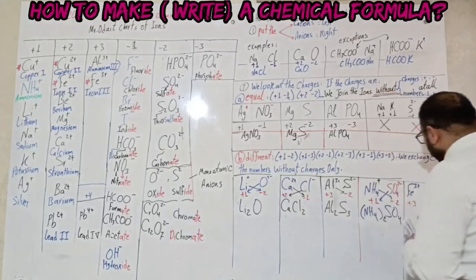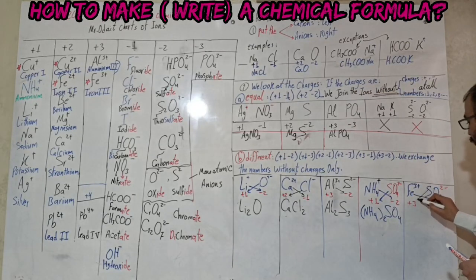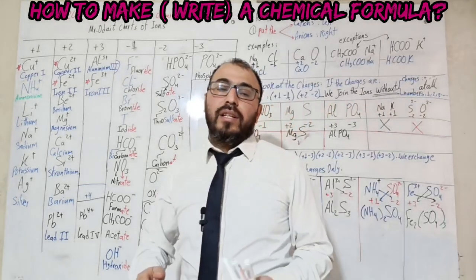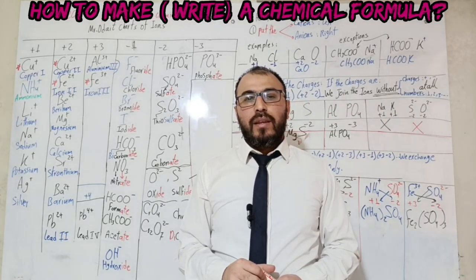Again, my friends, I have another example here. I multiply this with 2, this with 3, Fe here, Fe multiplied with 2. Again, I have a polyatomic ion, and this ion should be multiplied with a number which is more than 1, so I should draw parentheses here. I write the number outside, this is number 3, and then I take the whole polyatomic ion inside the parentheses, and I deal with them as if they were one atom only. And here, as you see, my friends, I solved this problem.